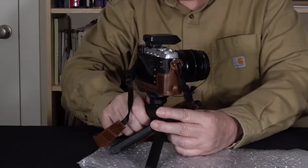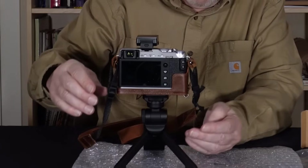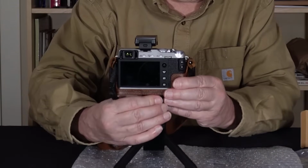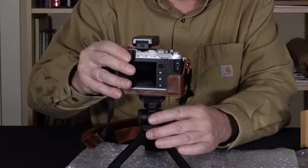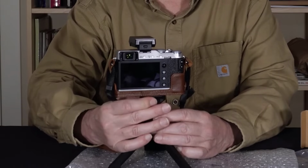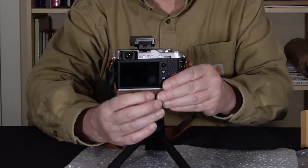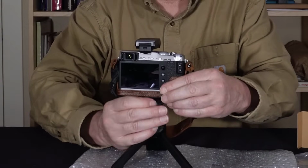So that's useful. I wasn't expecting it, but I really don't see any ability to pan the camera. The only way that you would really be able to do that is just to loosen up the thread and then just move it and retighten the thread. But for this type of mini tripod, that's not surprising that you can't do that. Alright, let me tighten again.